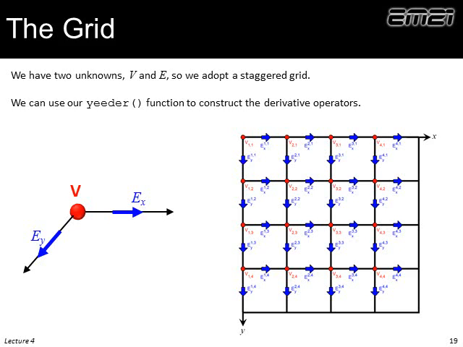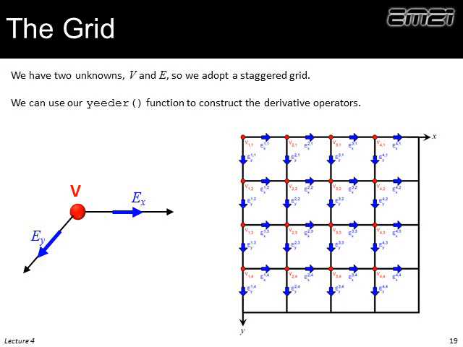First, we need to talk about a grid. We really have 3 unknown functions here: the potential V, the electric field E, and the electric flux density D. But the D and E fields, from what we remember last semester, exist at the same points. So we just need to look at where the electric fields E are and where the potentials are, and we distribute them on a grid this way.